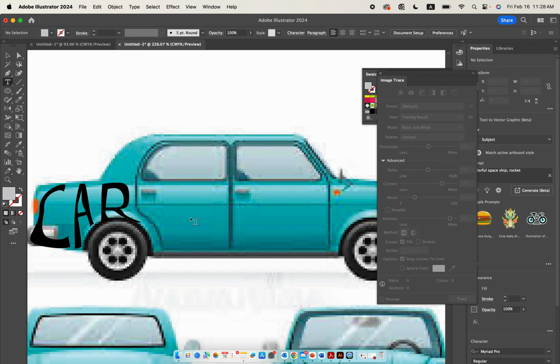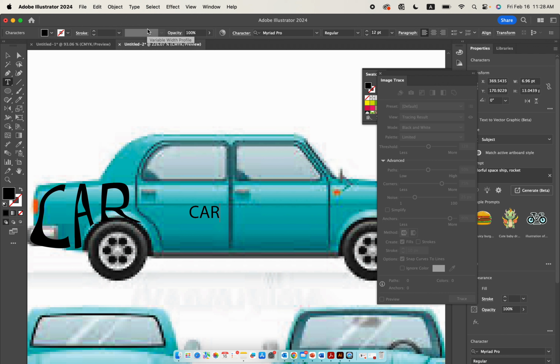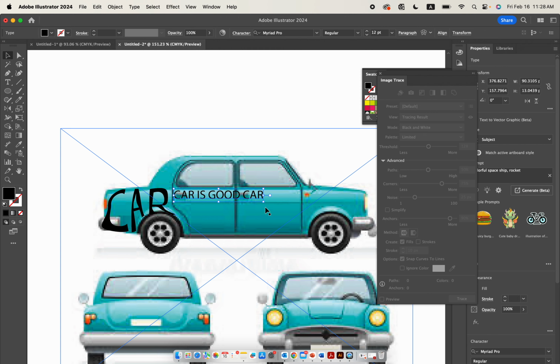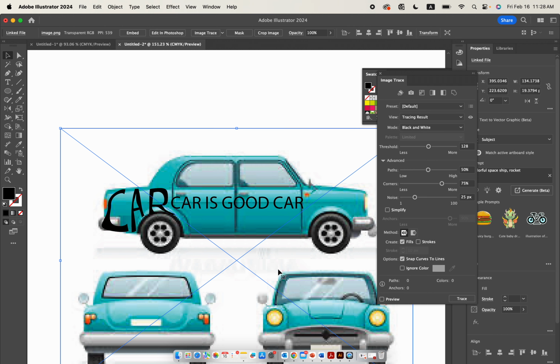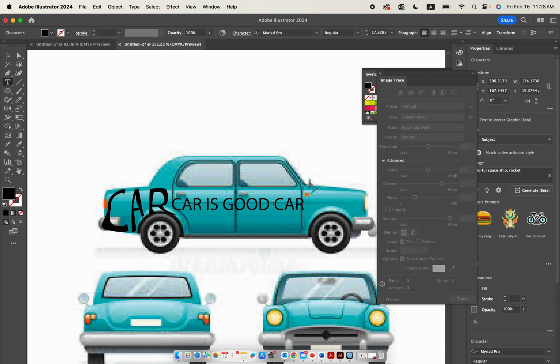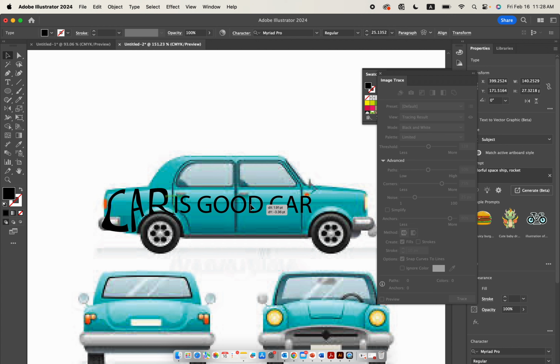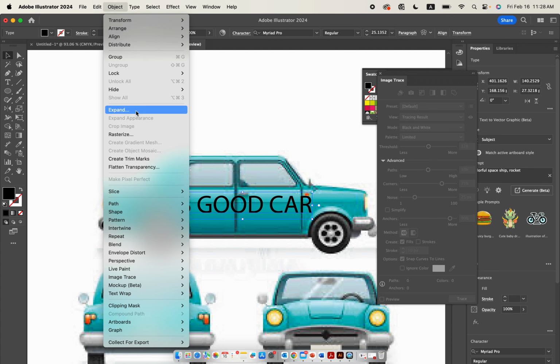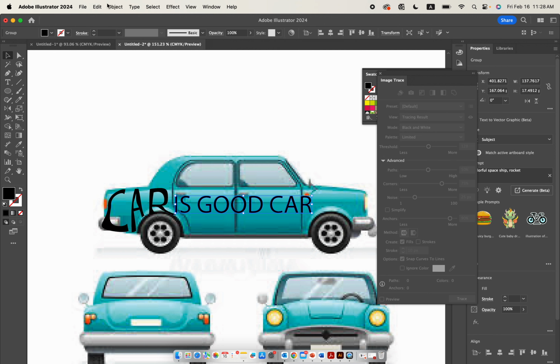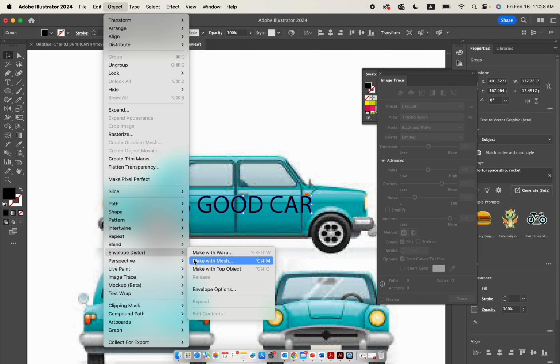Then let's type something else. I will make this text fill in the body of the car. Probably I'm going to make it shorter so I can make everything bigger. The same thing: Object, Expand and hit OK, and Object, Envelope Distort, Make with Mesh.